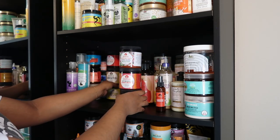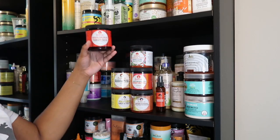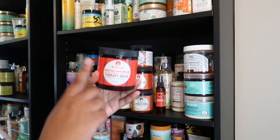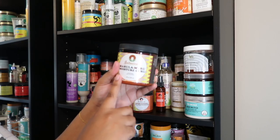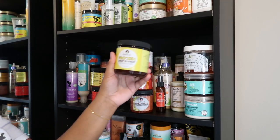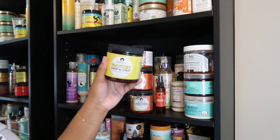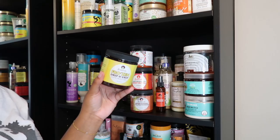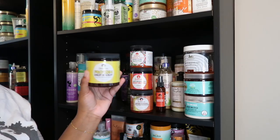So moving on into the actual products that I have from Soultanicals, I have these 6 jars. I have the Hibiscus Hair Healer Healthy Scalp Therapy Hair Mask. I love this. This one is a repurchase. I have the Marula Muru Moisture Guru. I have never tried this one. It's been in my stash for a little minute, but I've never tried it. I have the Frozen Drip and Grip Super Hold Gel. This is another product that my girl Kia sent me. This one, I did try this one before, and it definitely has a learning curve. So I'm definitely excited to try this with some of the other leave-in type products I have from Soultanicals.